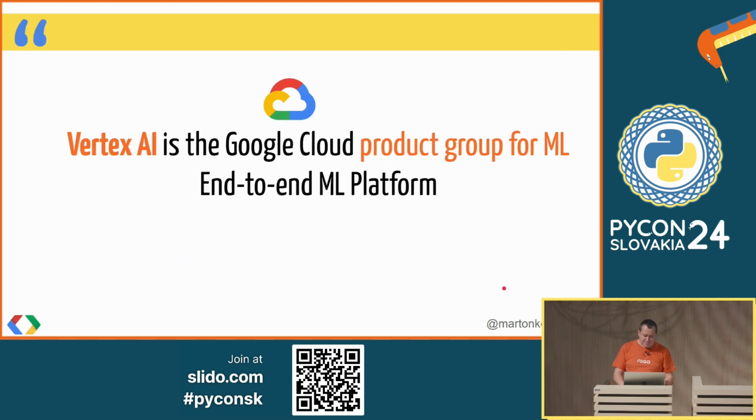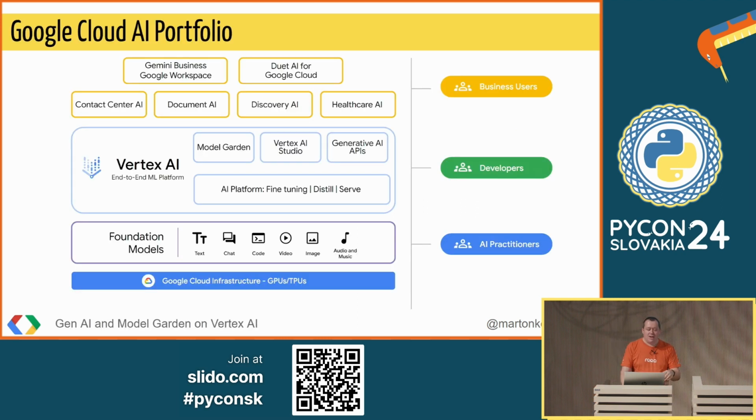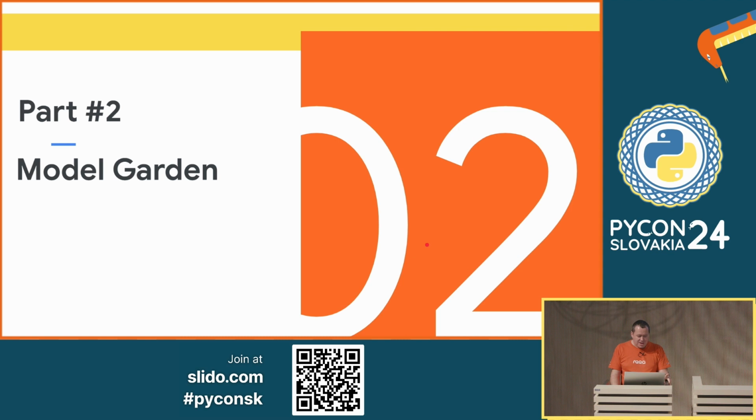Okay, let's advance. Now we are going to talk about Vertex AI, which is the product group of machine learning, and I will accelerate a bit. Vertex AI has some business users, but hopefully we are developers here. So I will focus mostly on Model Garden, Vertex AI Studio, and some generative AI APIs. I will briefly mention fine-tuning, distill, and serve if it's there, but normally you can run the full data science and data analytics jobs on the cloud itself, it just doesn't fit my talk. I don't have the time to mention it.